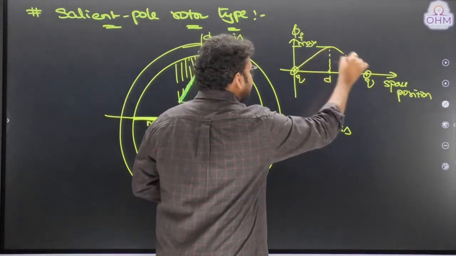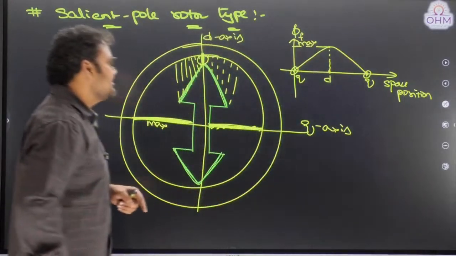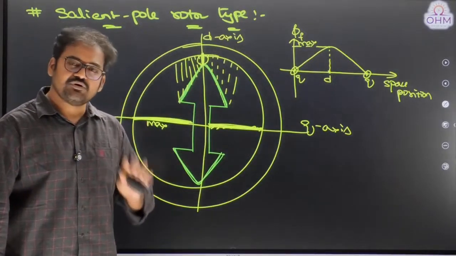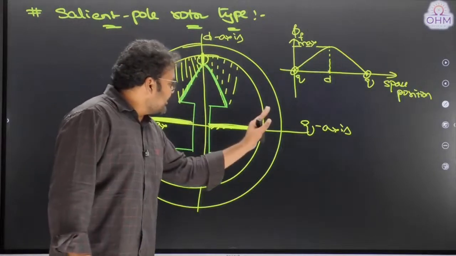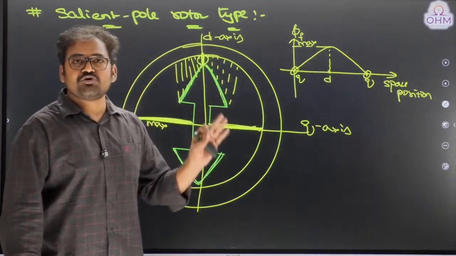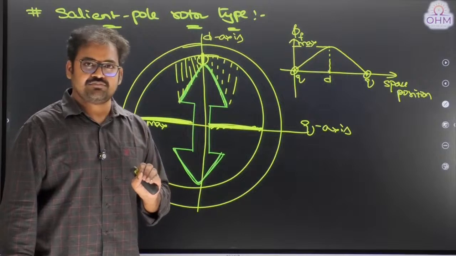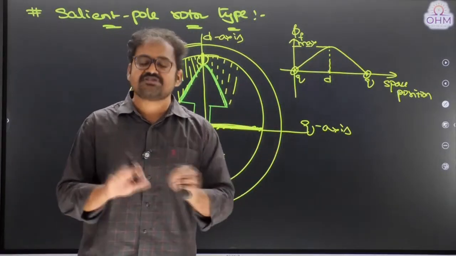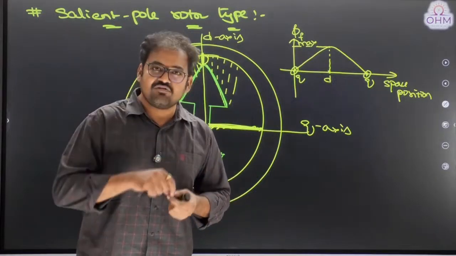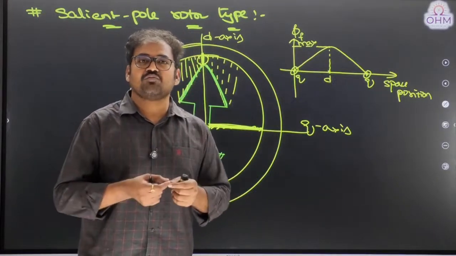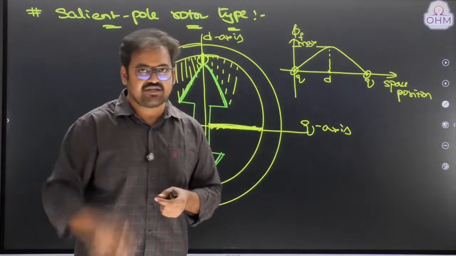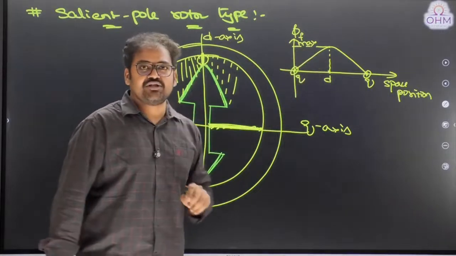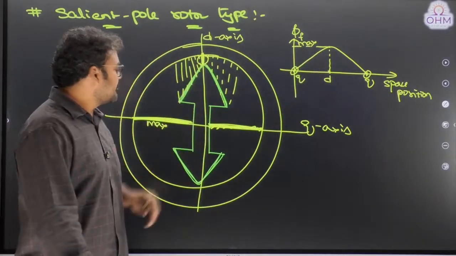So if you draw a curve, it is almost like a sinusoidal wave. I said almost, not exactly sinusoidal. The non-uniform air gap length will create an almost sinusoidal flux waveform, but still harmonics are involved. You cannot get 100% sinusoidal nature. Harmonics are always involved. To minimize those harmonics, we will use short pitch winding and other techniques. Anyway, this is the advantage in a salient pole machine.